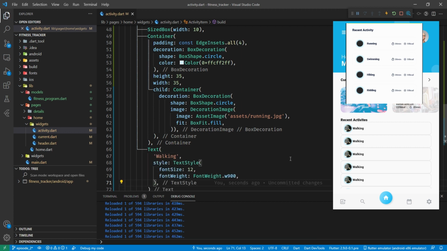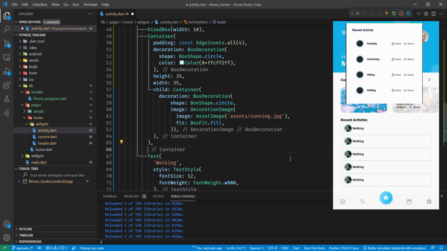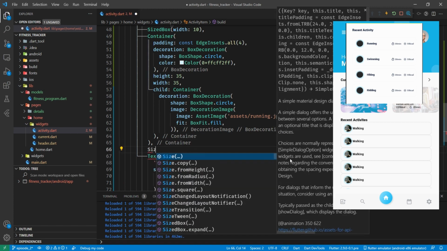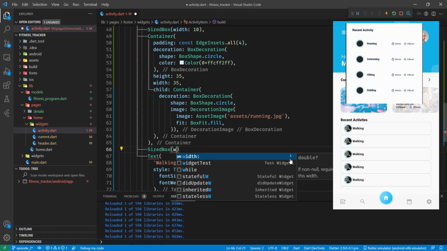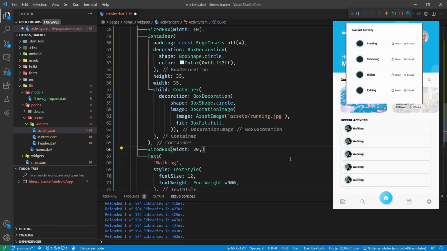That looks okay. Just before that, we'll then put in some spacing, again with a SizedBox of width 20. Yeah, okay.